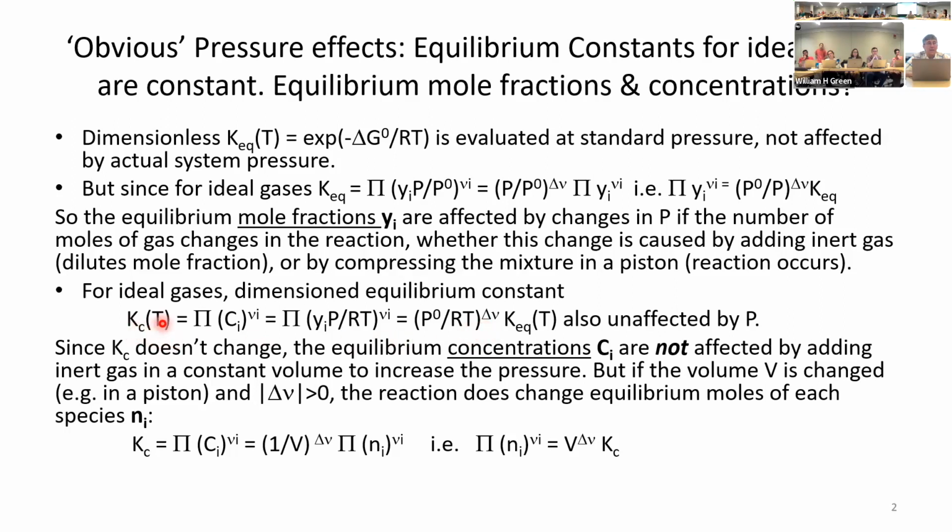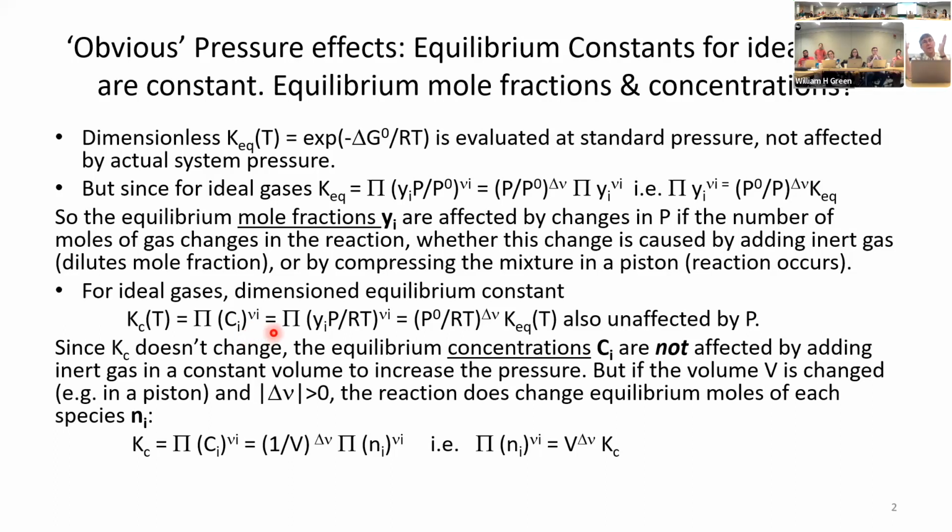Since the K_c didn't change, it's a constant independent of pressure, therefore the ratio of the concentrations also didn't change, which typically means that the concentrations will stay the same. So that happens if you add inert gas to a sample. So I have a low pressure sample in my bowl, I squirt some inert gas in, the total pressure goes up, but the equilibrium of the reacting species doesn't change because their concentrations don't change at equilibrium.